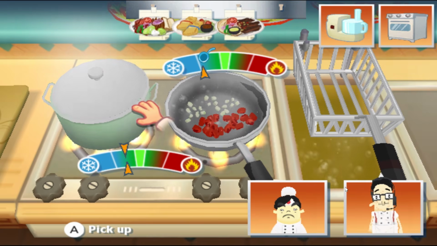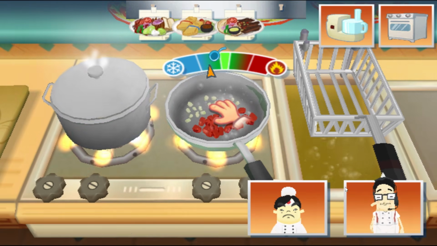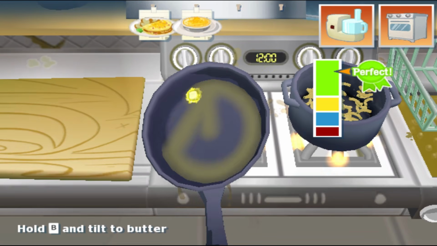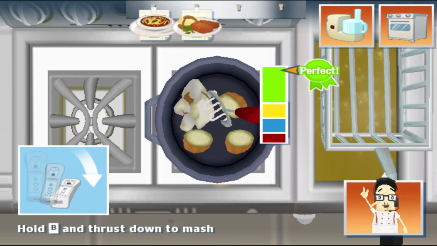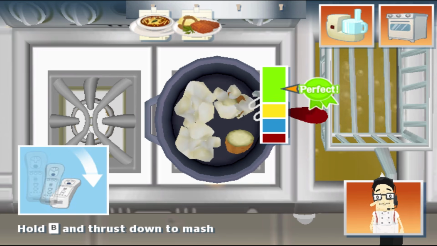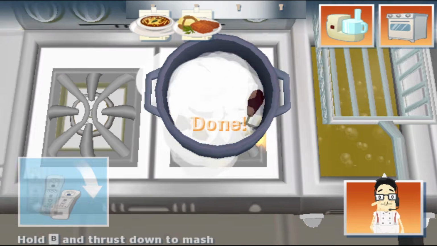Fairly simple. There's also steaming, which is even more brain dead and just requires you to wait until the arrow hits the green. Spreading butter, which requires you to move the pan around to spread the butter evenly. And mashing, which is just doing a downward motion to mash up potatoes. Though spreading butter and mashing are timing based rather than needing to use the cooking meter.